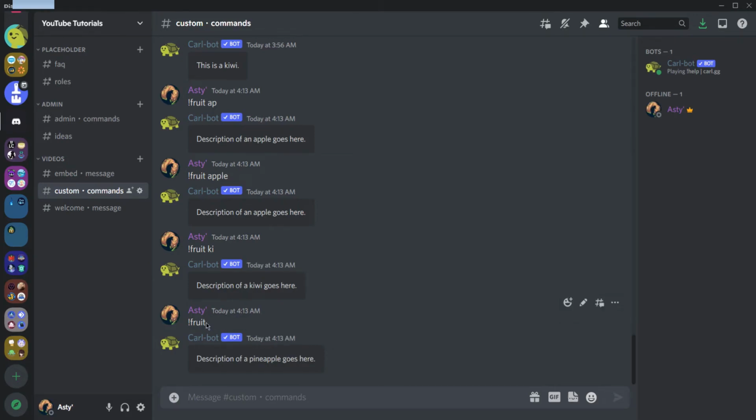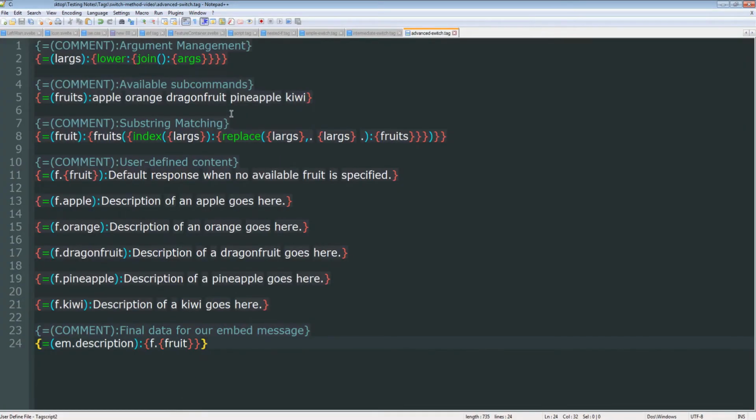So for example, because you put nothing after fruit, it defaulted to -1. You have to know that the index block, when it doesn't find what's in there inside of what's after, returns -1. So in that case, when I type nothing, it returned the second last, because this is 0 and this is the -1 position. And so it returned the word pineapple.